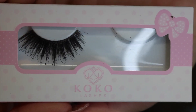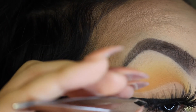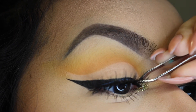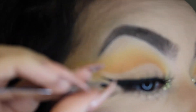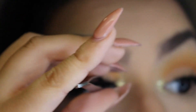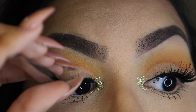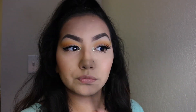Next I'm going to be taking my Koko Lashes in the style Queen B. How I like to apply my lashes is I bring them as close as I can to my lash line, apply them in the center with a normal pair of tweezers, and then ensure they're pressed on at the outer and inner corners. Then I go back with the tweezers and clamp my real lashes together with the falsies so they look more natural. I already did my face off camera, but now I'm going in with Champagne Pop to make myself look like a little glazed donut.